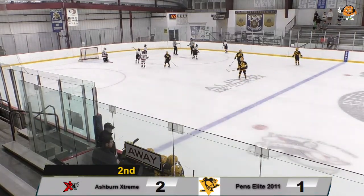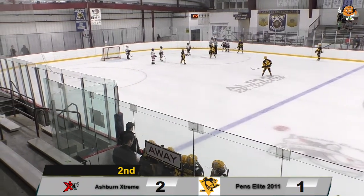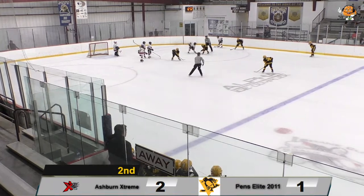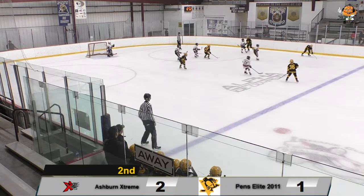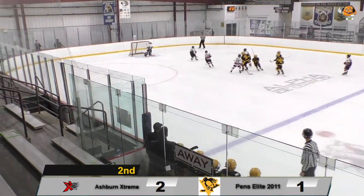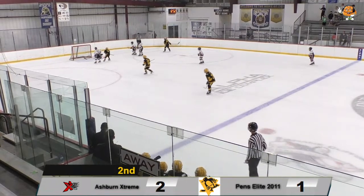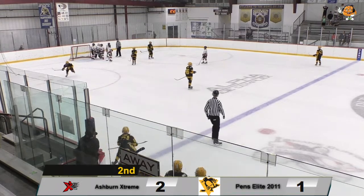So Penguins trail Ashburn 2-1 here. Schweitzer, Vickers, and Goldberg and Zachi on the ice up front for the Pens. Dixon and Kumnick, the defense pair. Puck back to Kumnick. Kumnick fires one. His shot blocked out front. Pens get to it. It's Dixon popping it into the corner. As Zachi pressures, he comes away with it, and he'll fire one glove side, where it's caught and held.